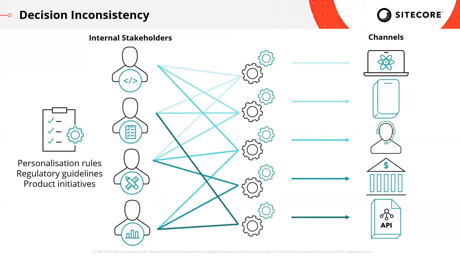And this is where issues can often occur. Perhaps the implementation that happened on web and mobile, even though it came from the same stakeholders, was codified and implemented just slightly differently. If that's the case, we'll get inconsistencies across those channels. In the case that we have different sets of internal stakeholders collaborating, such as with your CSR and web channels, we may even find that there is an inconsistency in the way the rules were interpreted, and we may see an inconsistency in one or more of those channels.